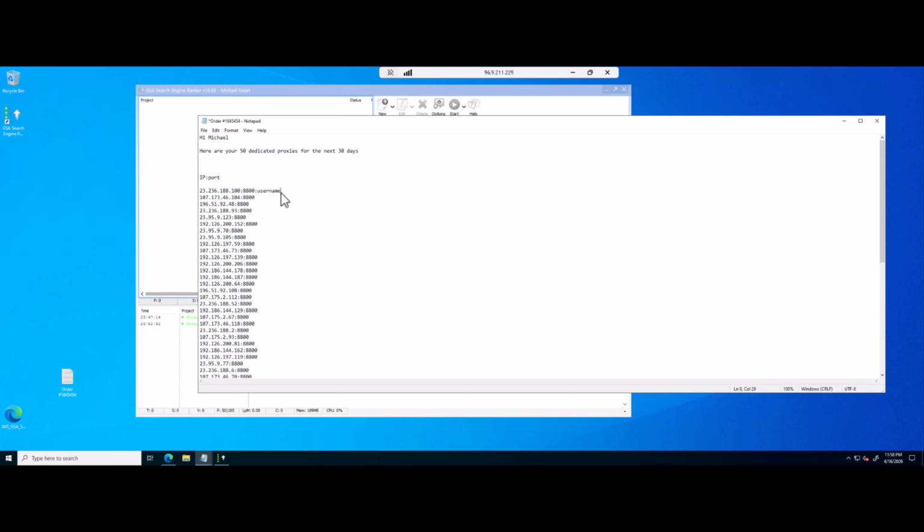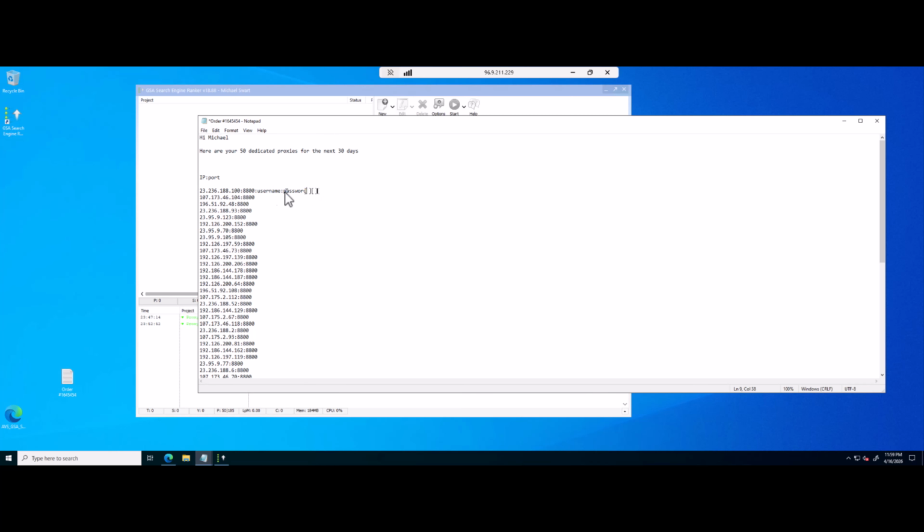All the proxies would have this part at the end: the username that was specified and a password that was specified.